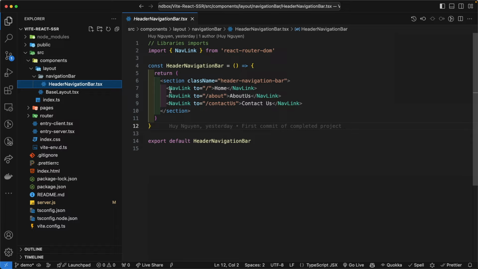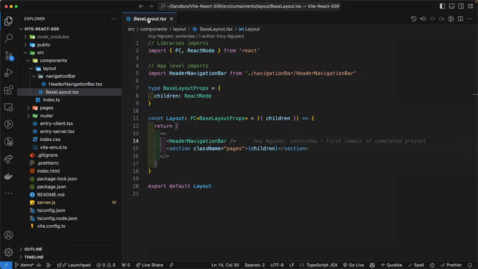So we have these dynamic links, just a basic navigation bar, which is being pulled into a very basic React component in TypeScript. This is just very basic React, so I won't belabor the point too much.